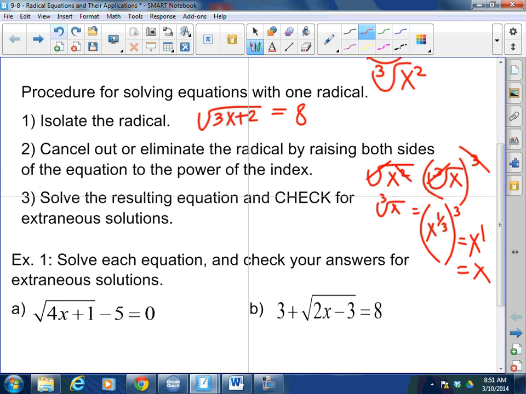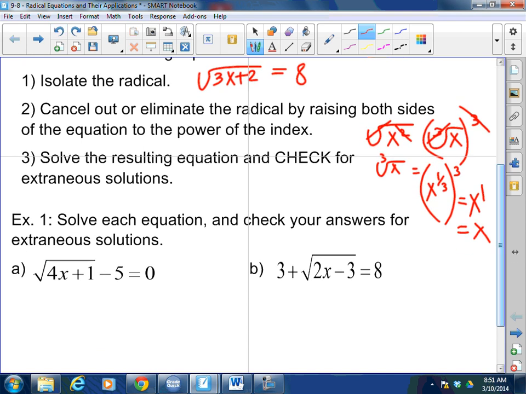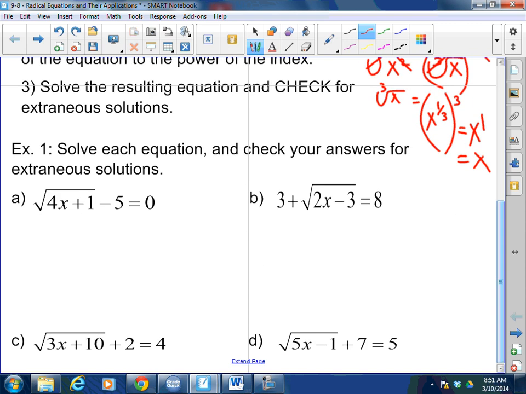So whenever you have any index or any root, any radicand with any root, you want to get rid of that root? Raise both sides of the equation to that power. Does that make sense? Okay. Now, step 3, solve the resulting equation and check for extraneous solutions. Extraneous solutions, again, are solutions that look as if they're real, but when you go ahead and plug them in, they don't work. So they are solutions, but they're solutions that don't work. So let's get to it.